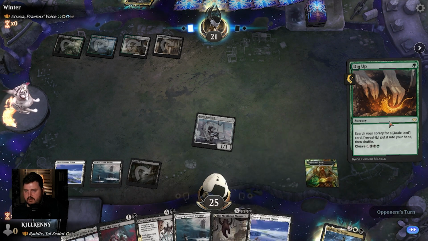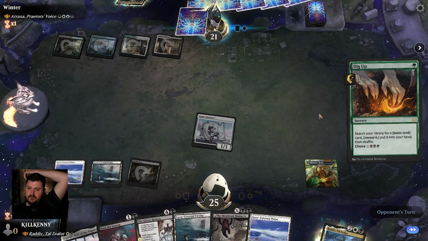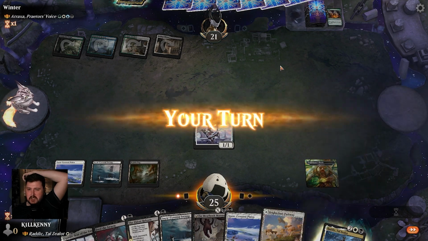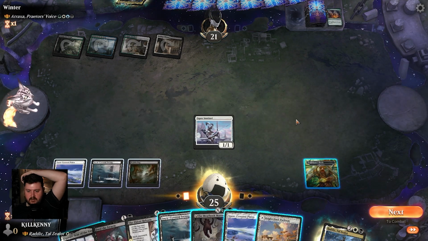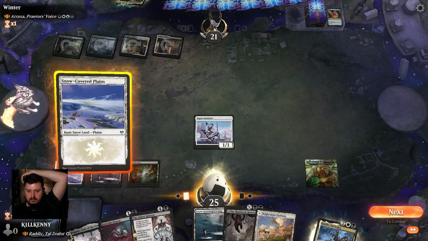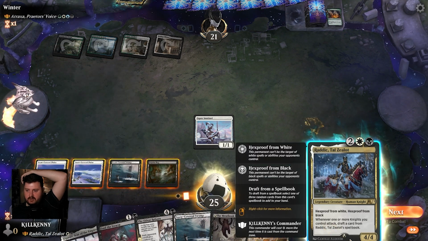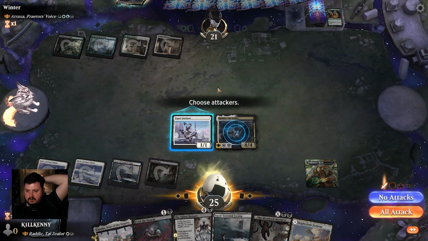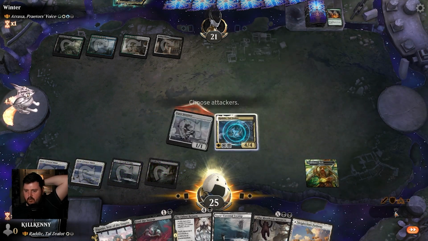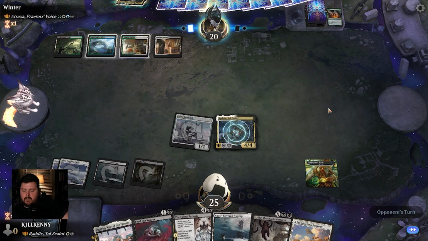Let's see. I don't know, it's probably maybe a Liliana Planeswalker. I don't think it'd be removal. I mean, you never really know. I think I'm going to try throwing down Raddic in hopes that whatever it is, it has white or black mana in it. That, or they're going to develop their board state real fast. We're going to find out.